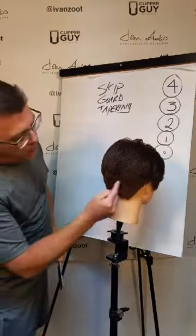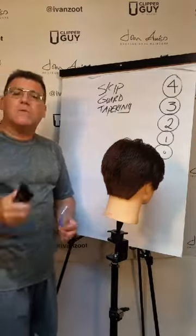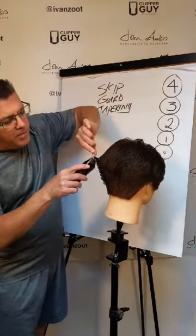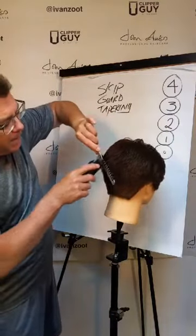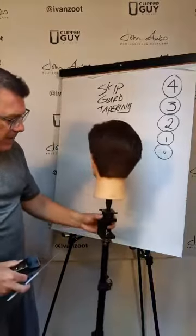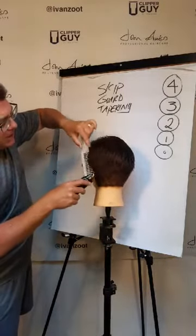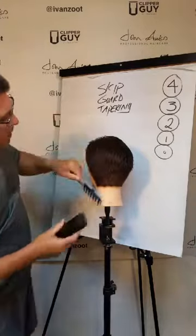Now, we know that the top edge of this taper is a 4 or more, slightly longer. We're going to come in with the guard on the back side of the comb, coming in vertically. We talked about vertical blending. We're going to peel that right off, and look how nice and easy it is to blend that. By having the guard on the back of the comb, it makes it oh so easy to blend up and in to the longer top length of hair that is above it.